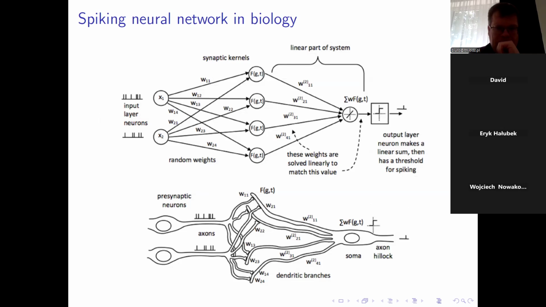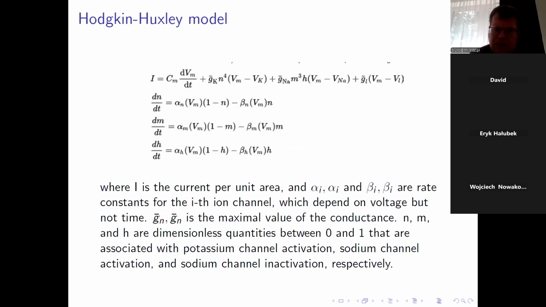Okay, so in a spiking neural network in biology, we have quite a complicated situation, which is not exactly the same as with the artificial neural networks that we are going to create. I would say the type of neural network that functions in a human brain is a little bit different from the one we used to have in artificial intelligence systems. We have spiking neural networks in our brain, which produce spikes very sporadically, not so often, and have extremely low power consumption. But we are also able to reproduce these spiking neural networks in artificial systems. So that's how it is.